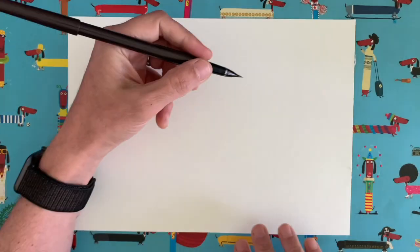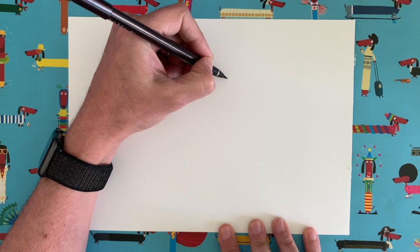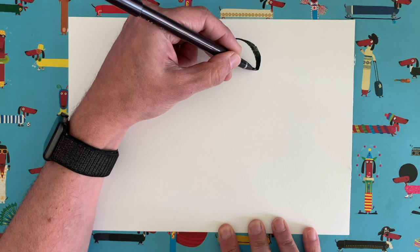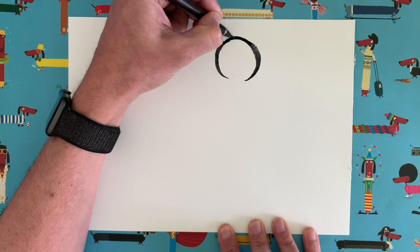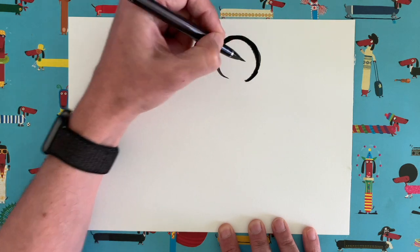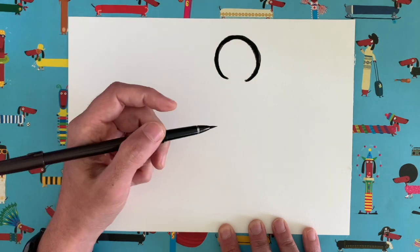Okay so that's how it works. Right — the blue-footed booby. The very first thing we need to do on our page, somewhere towards the top, is draw a circle — but not a complete circle. We're going to start at the bottom part of the circle and go around, stopping before we get back to the end. So maybe sort of five-sixths of a circle — a circle with a gap at the bottom. I'm just going to neaten mine up here.